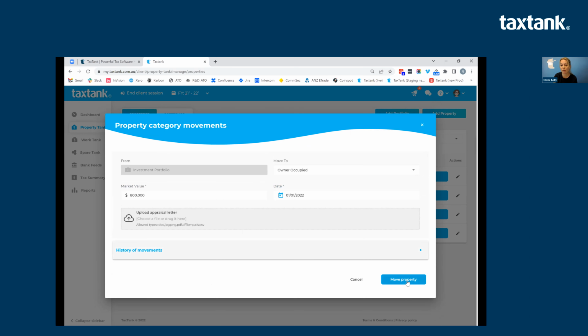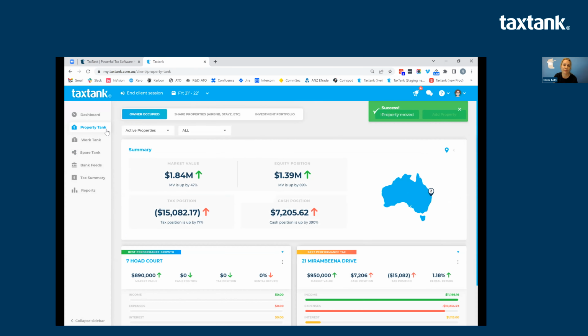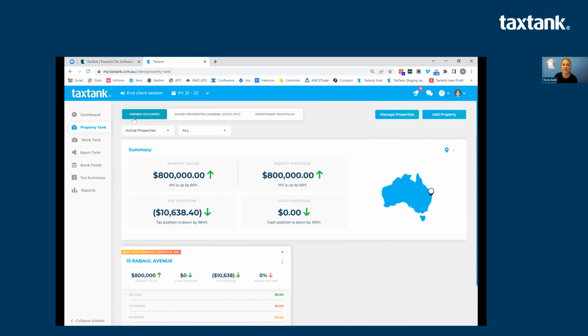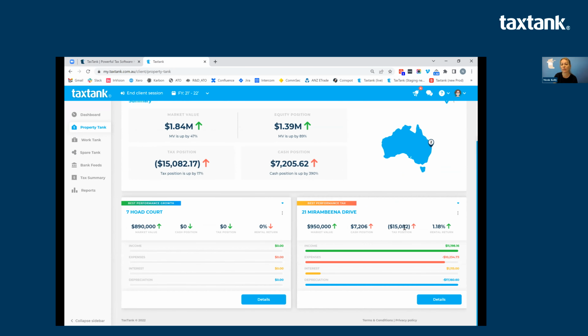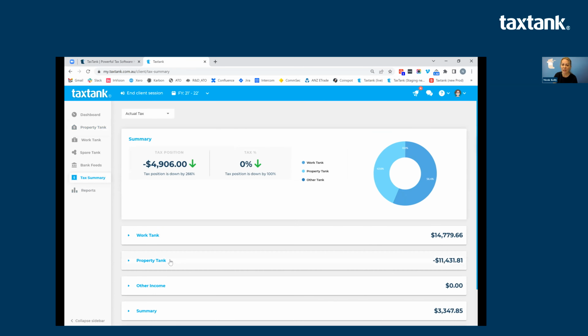And we would just move that property. And now you can see that in the owner occupied portfolio, I've just moved that property from a particular date. And with regards to our tax summary, that property would stop being effective from tax from the date that we moved it, because we moved it now as our principal place of residency.